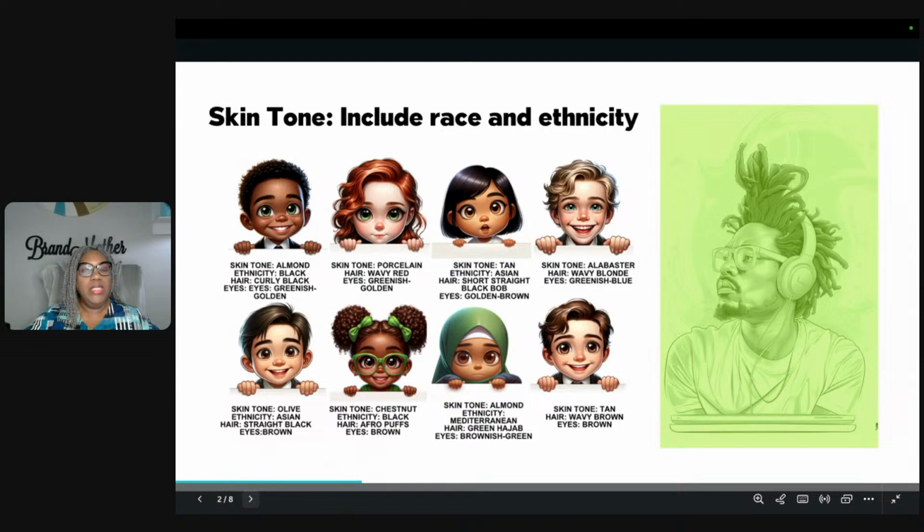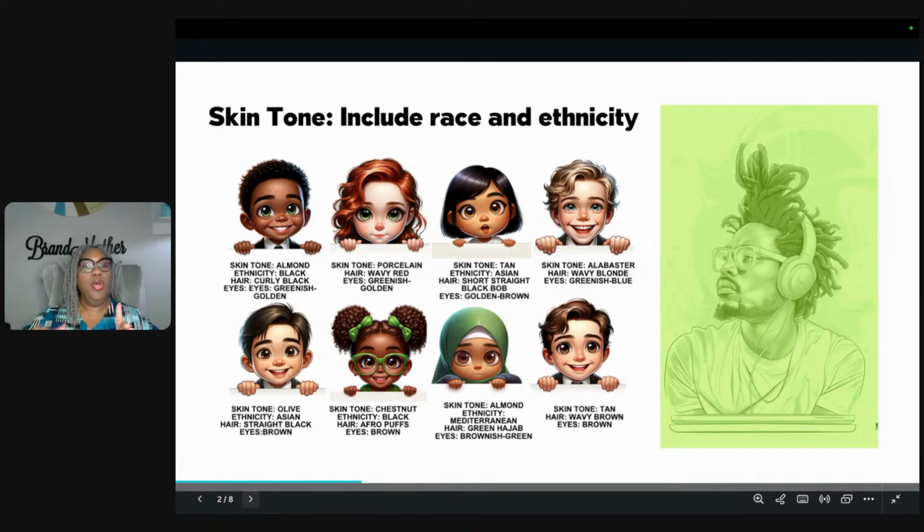When we get to the subject and you start to describe your subject, you're generally going to say a boy, a girl, a man, a woman, a cat, a dog, a place. We're talking about people and skin tones, so you say man, woman, boy, girl, child, things of that nature. Then you start to describe who they are.